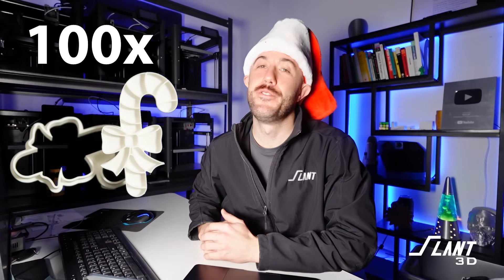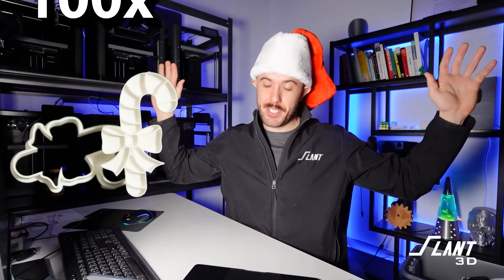Number six: we're giving you 100 new cookie cutters all related to Christmas. While you're on break you can go print and make some awesome cookie cutters and not have to worry about where they came from. These are completely open source — sell them, keep them, throw them away, make a million of them, do whatever you want. This is a hundred files just for you. Go have fun and enjoy the holidays. They are also available for free to Teleport users inside the catalog.